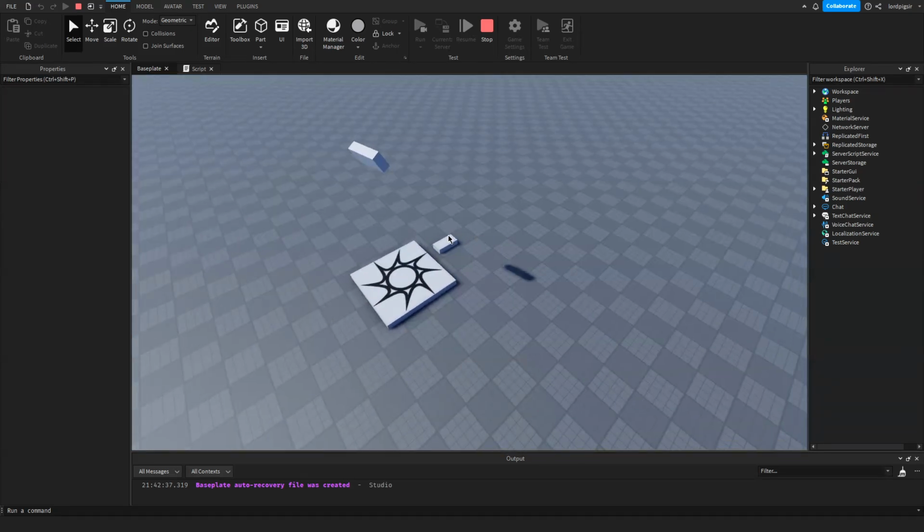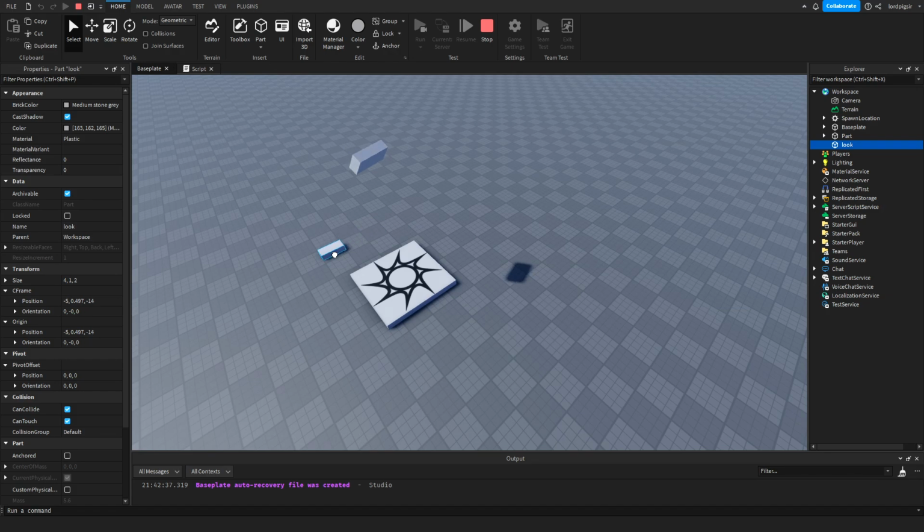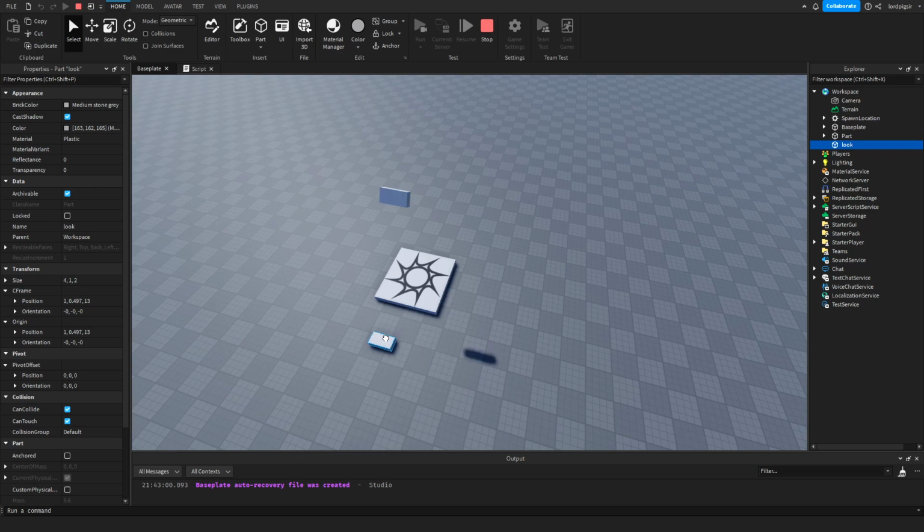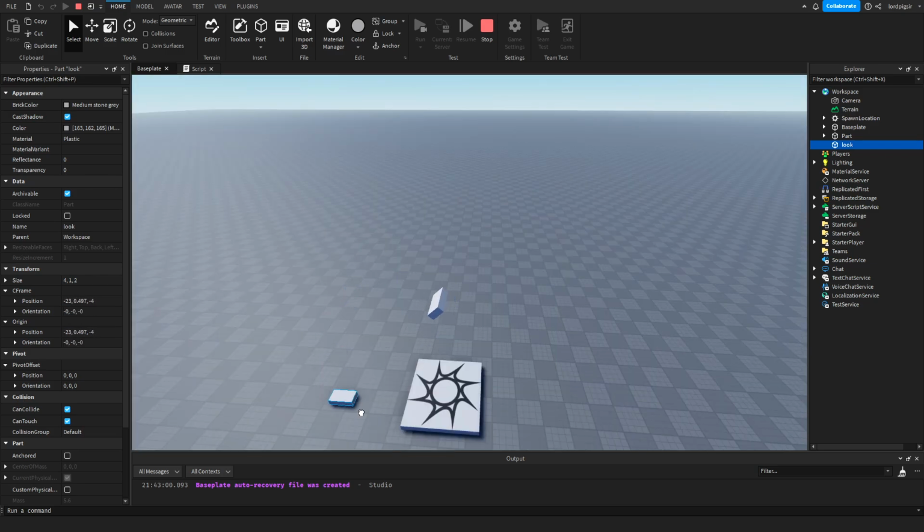Running the game now, you can see that if we move the part, the part in the sky will follow. And it's looking a little bit choppy right now. Let's just add another 0 to this. There you go, that's looking a little bit better. No matter where this goes, the part always watches.